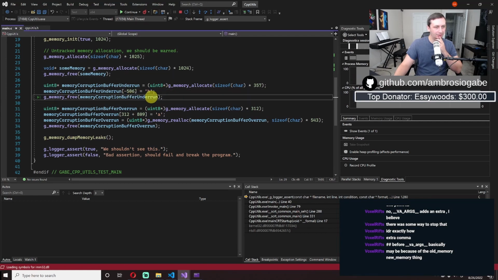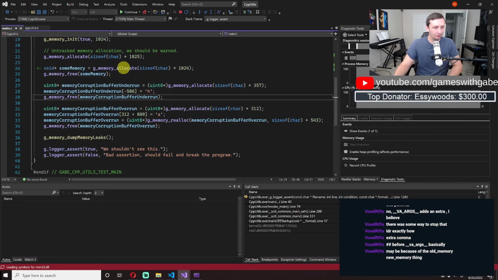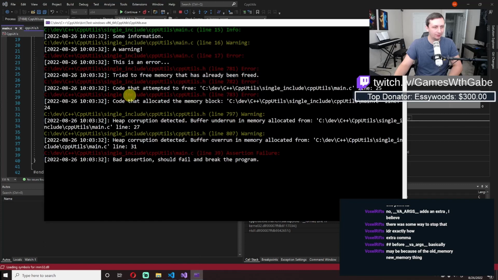So that should be an underrun. Okay, so I think I've got a problem here. It says line 24, some memory, so it's this. Okay, so that's broken. We'll fix that in a minute.